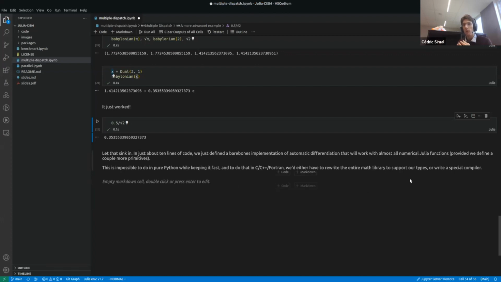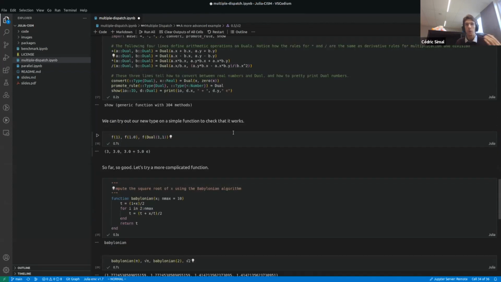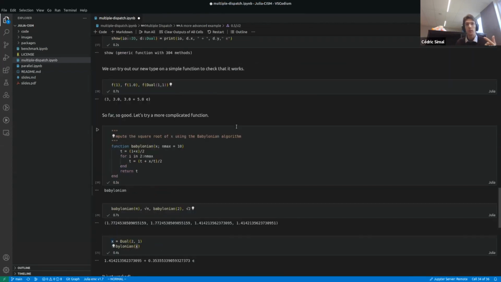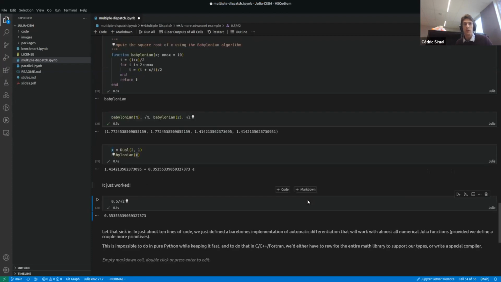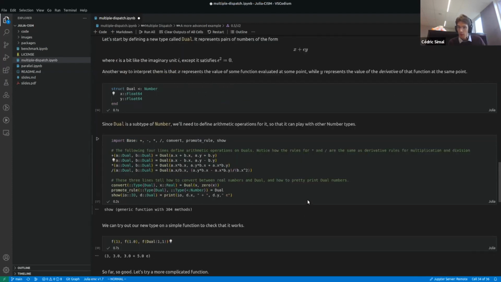So in Julia, it's very easy because of the way the language is defined, and it's still fast. And if you wanted to do it in either Python or C or Fortran, it would be a lot of work. So I hope this has convinced you that multiple dispatch is somewhat powerful.